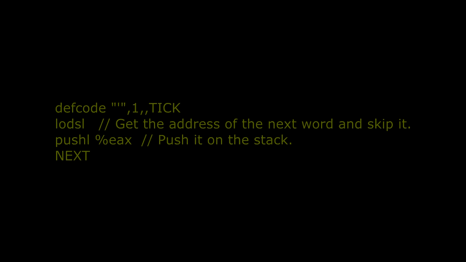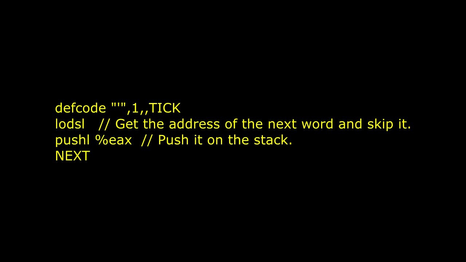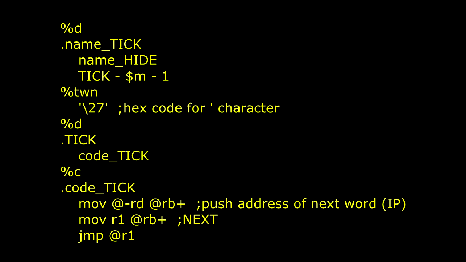Here's another example using the tick word, which returns the internal address of the next Forth word. The x86 version uses load string again to load EAX with the address indexed by ESI, which is the Forth instruction pointer, and then increments ESI. The address is then pushed onto the parameter stack. The PleX version is able to use a single opcode where both source and destination operands use pre and post increment options.